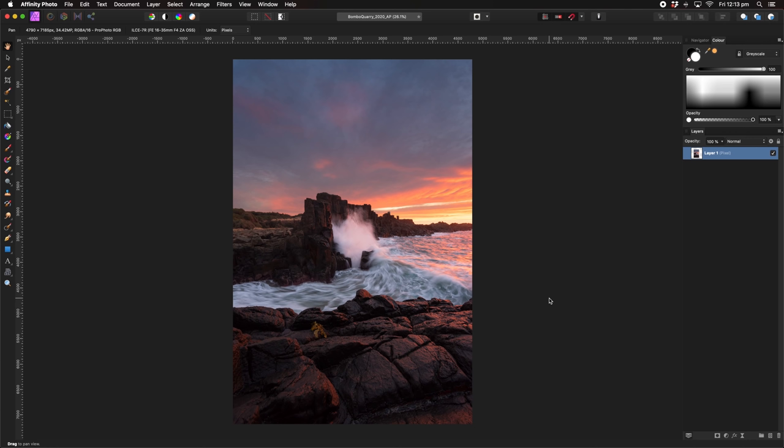So the first thing I do once I'm in Affinity Photo is remove or diminish any obvious distracting elements. I do this to clean up the image and keep the focus on the main subjects. In this image, that is most of the elements around the central third of the scene, so the crashing waves, the towering basalt columns, and the vivid reds in the sky.